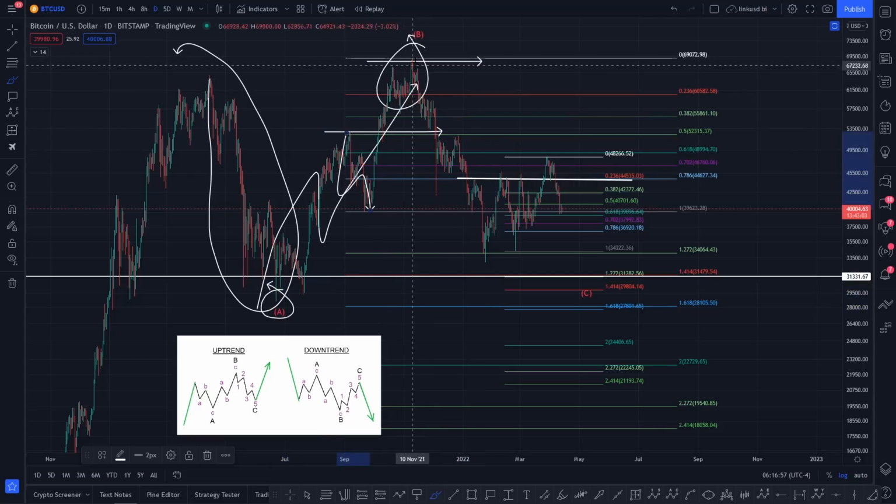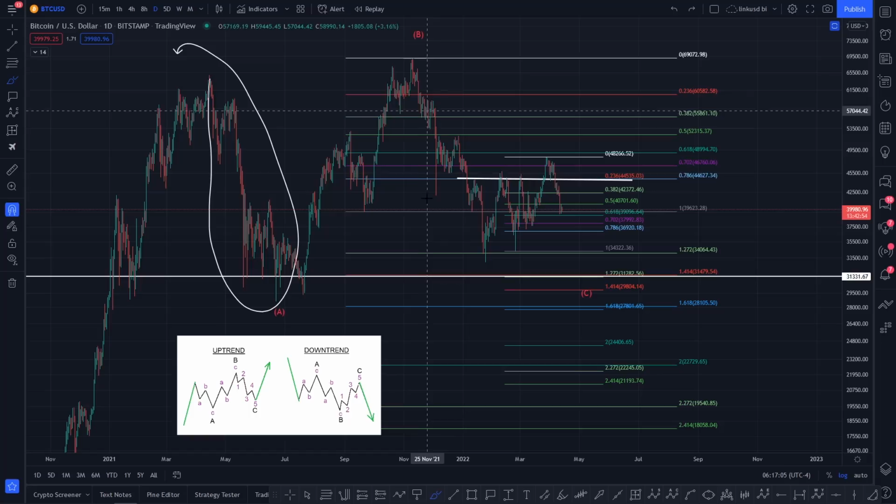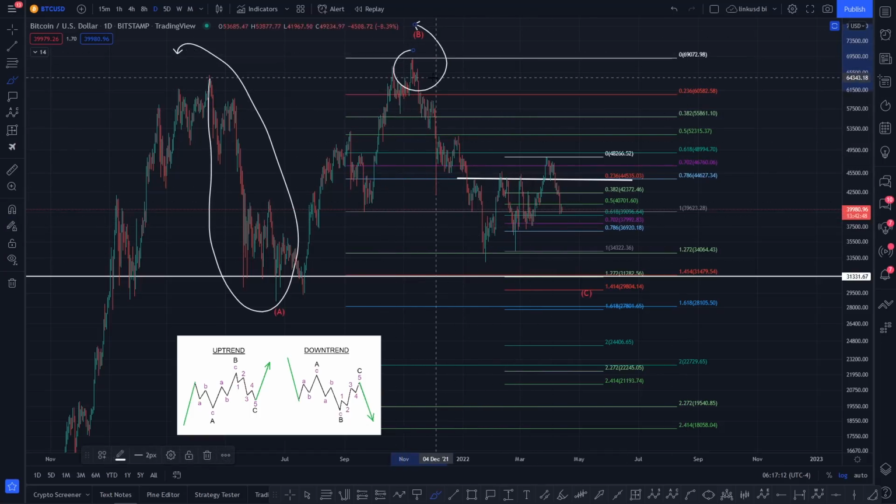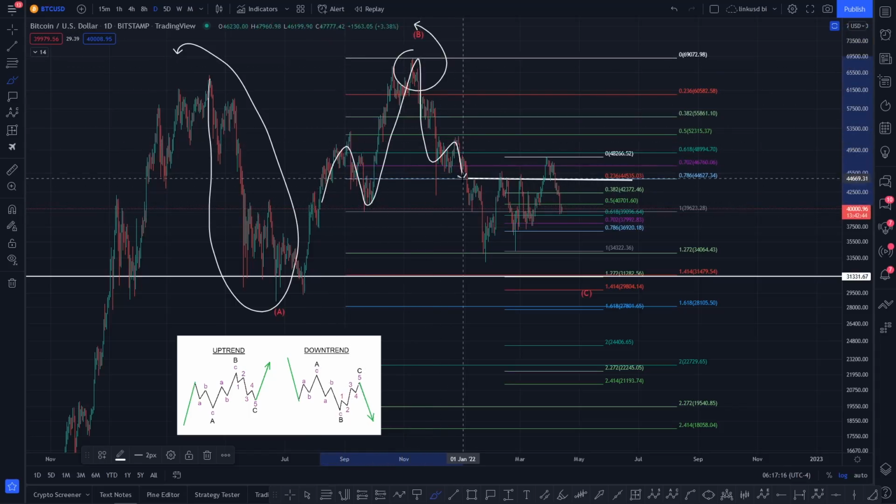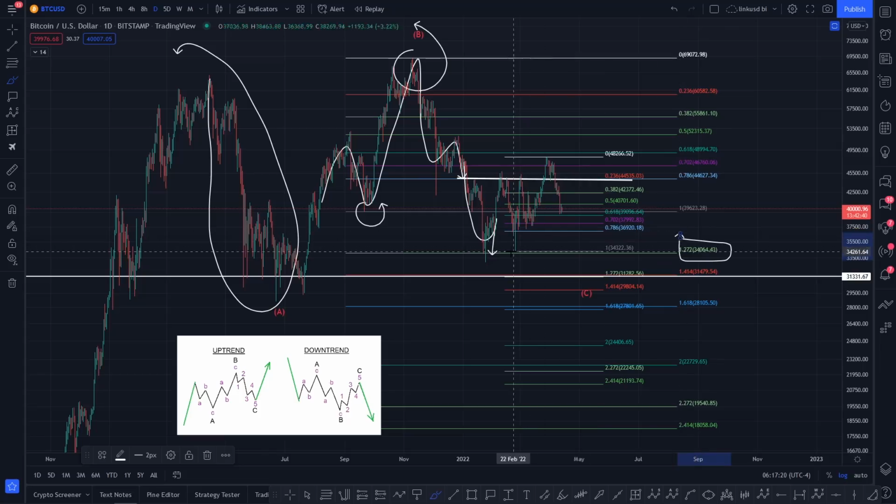ABC correction here, we got a little bit overextended here, and then we came in looking for retracement, but we've lost it, and we've actually created something called a reversal wave. So right now we're still within this reversal wave. To break out of this reversal wave, we have to come up and break that high, because at the moment you've come up impulsively, and you were correcting to this low, you've lost it, and you've bounced off the 1.272 fib there, and you've rallied into resistance like that.